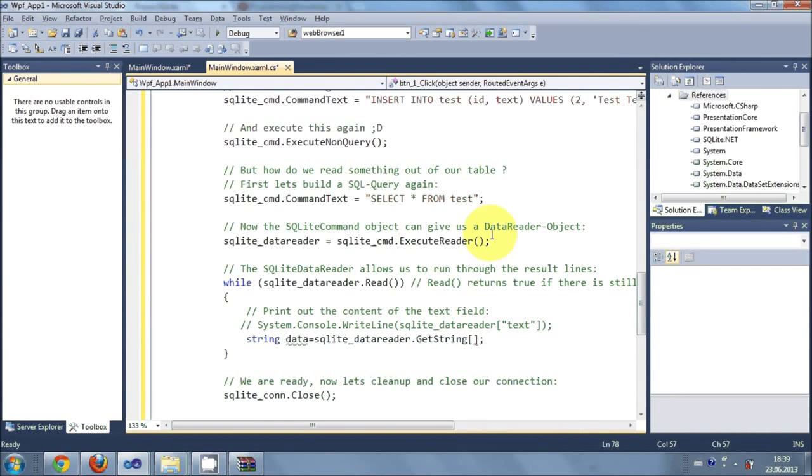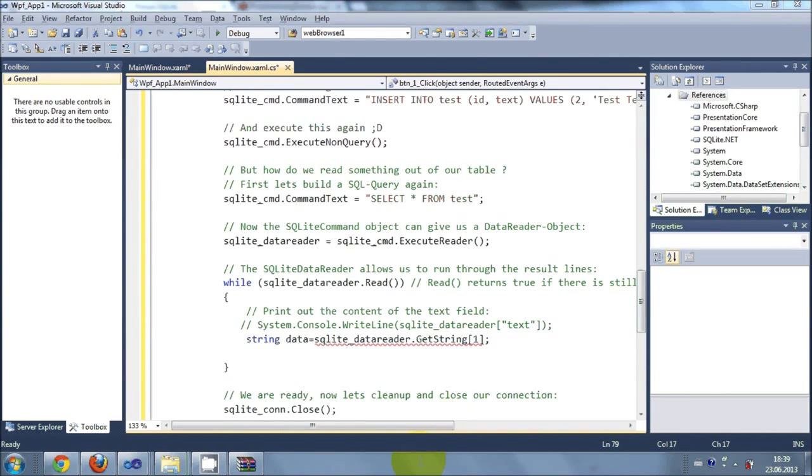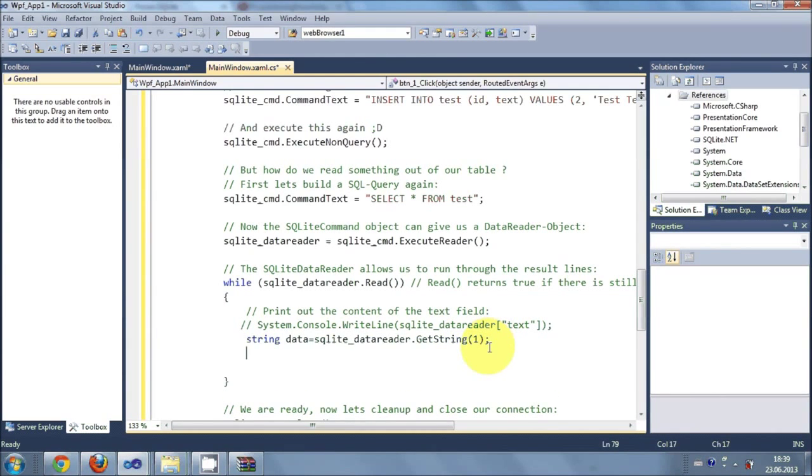So I want the first column of the database, I want to show it in the message box. So I will write 1 here, and then this is showing me error, I think this is round brackets, not the square brackets, and now I will show it in the message box.